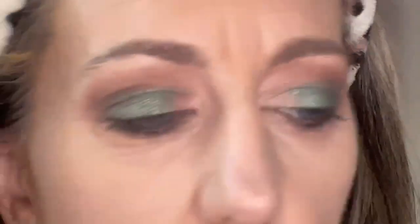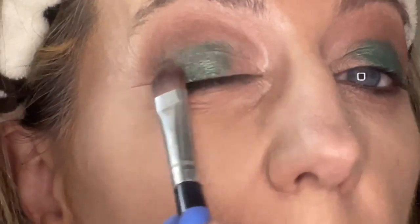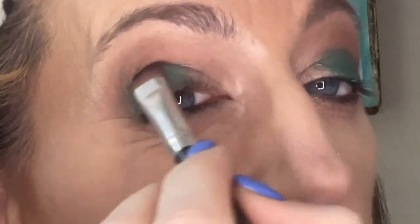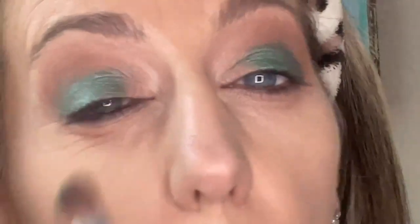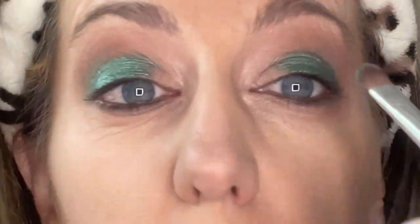I want to see what it will look like if I wet this color, so I'm going to take my watermelon setting spray — I think this is Siate London. Robert's out shopping for tops — he keeps buying new clothes but he just needs to do his laundry, which he does like once a month. When you add spray or water to an eyeshadow it gives you more of a metallic look, and I feel like that's what we got here.